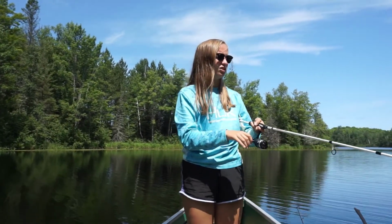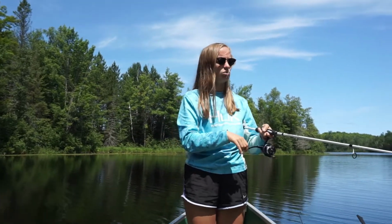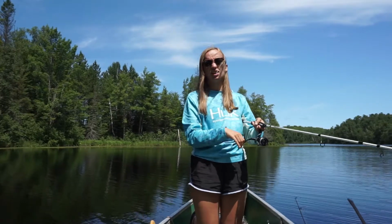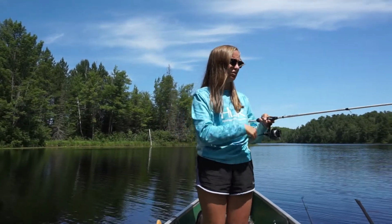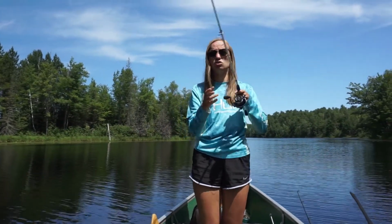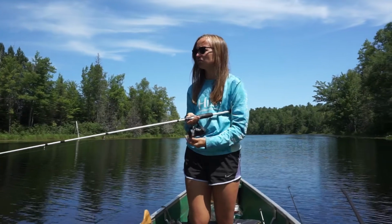So you just do a little like 1, 2, 3. Next one you can do 1, 2. You can do 1, 2, 3, 4, and you just change it up every time you reel down. Once you get to the side of the boat or out of that range where you want to be casting into, you can reel it up again.